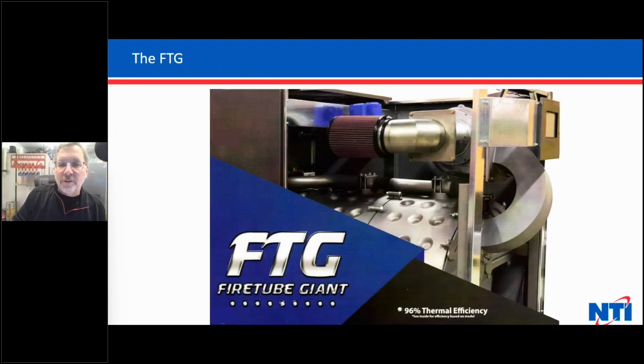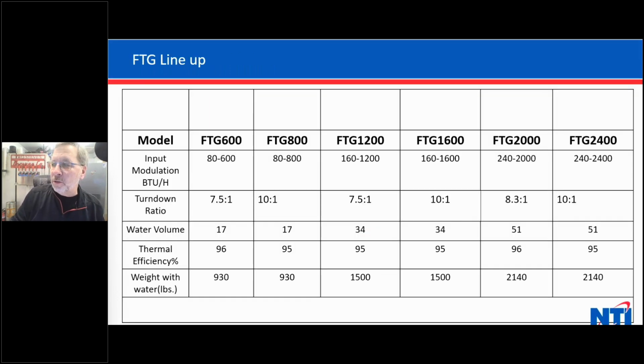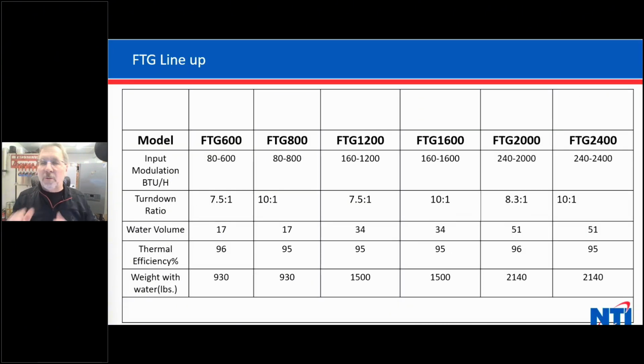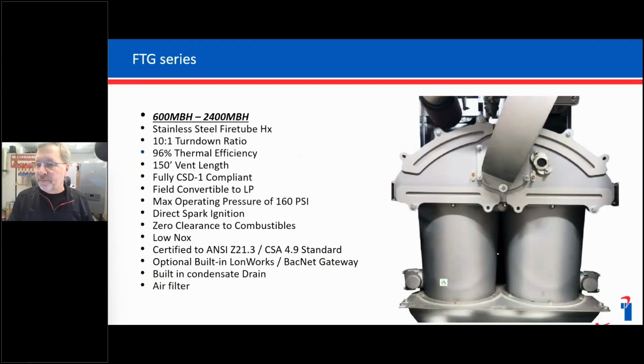And now let's look at the FTG. FTG is available in 800 through 2.4 million BTU floor mounted. These boilers will roll through a standard man door that's only 33.5 inches wide, so it has to be an up to code man door. Please note though that FTG 2.4 million BTU, or 2400, is 2,140 pounds. Cool. So you will need a pallet jack to roll it easily through the door.